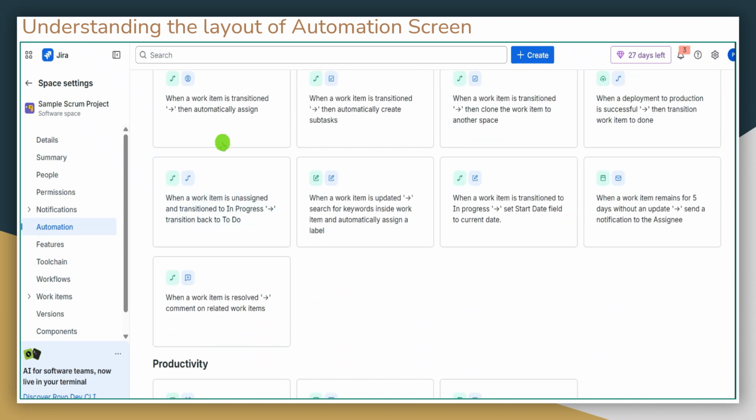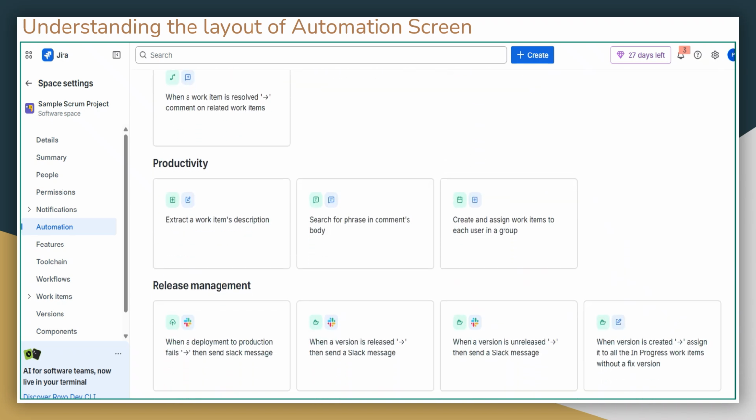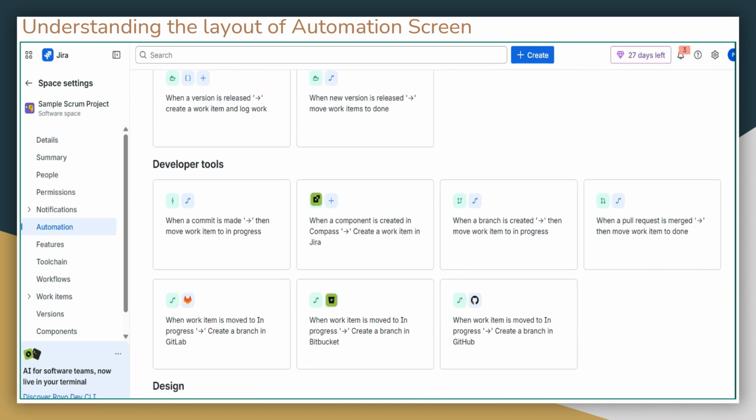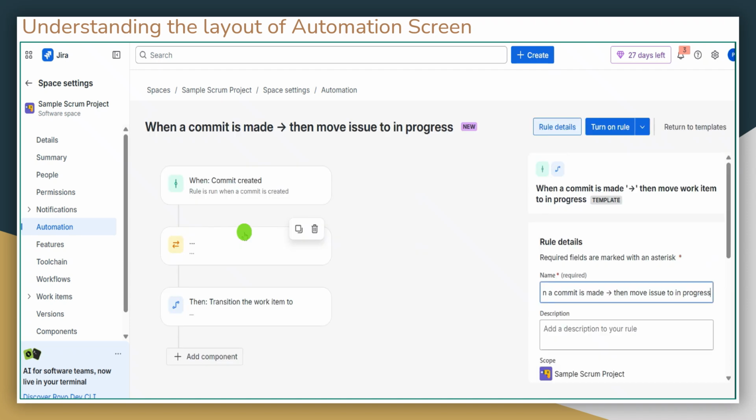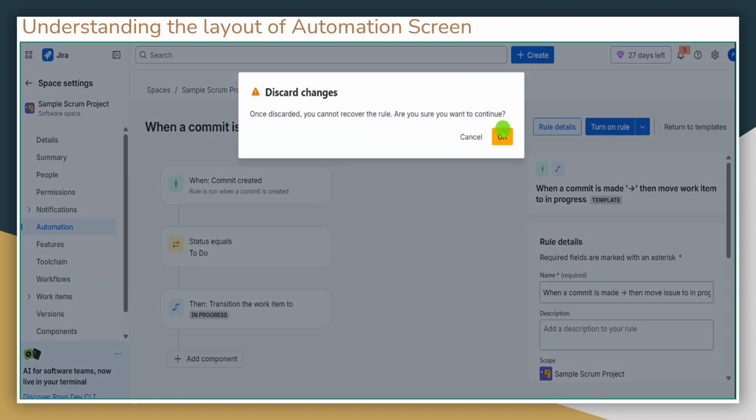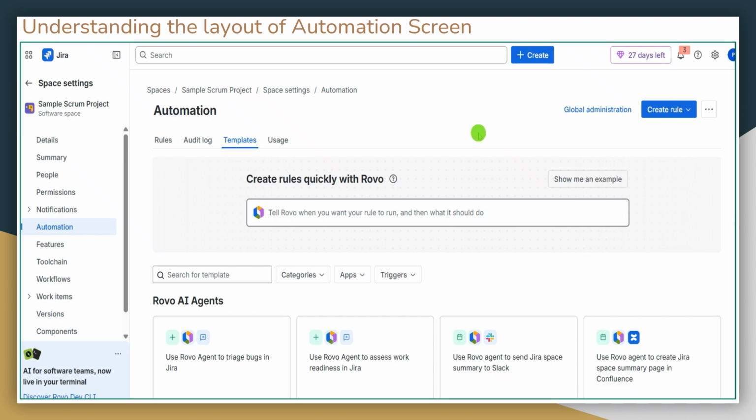All these issue transitions are pre-filled templates. I can do it for developers also: when a commit is made, then move the work item to in progress. Let us try to understand this rule. When commit created, the rule is run when a commit is created. This is the trigger and then this is the action. That is how our templates can be used to create rules which are already predefined.